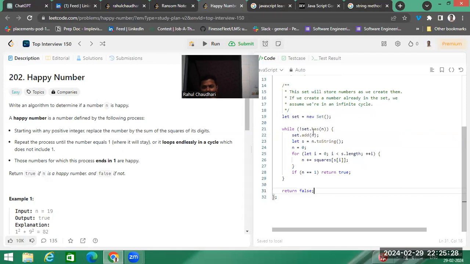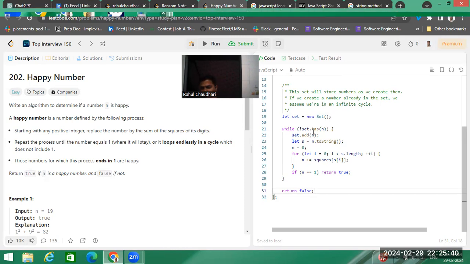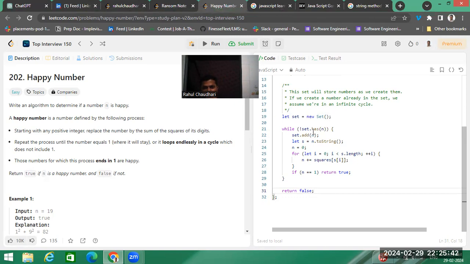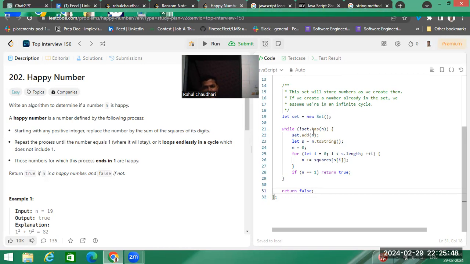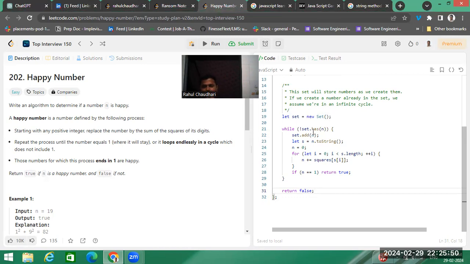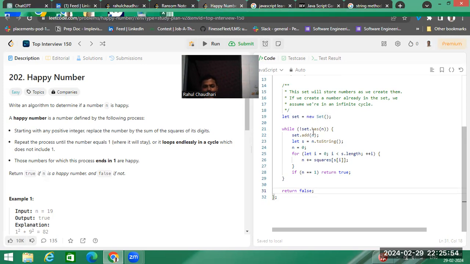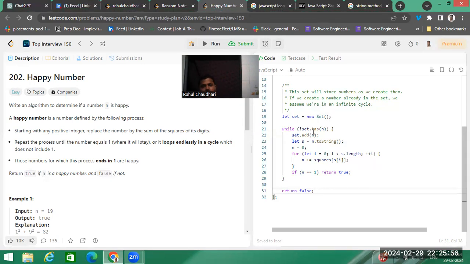If it is not true, then we go inside the loop, add this n number to the set, and after this we compute the sum of the squares of its digits, and check whether n becomes 1 or not. If n becomes 1, then return true, right? The process will keep running until we find 1.